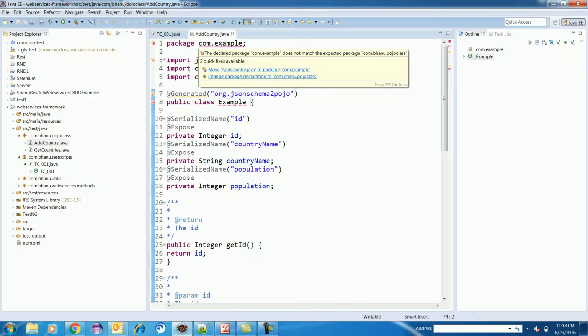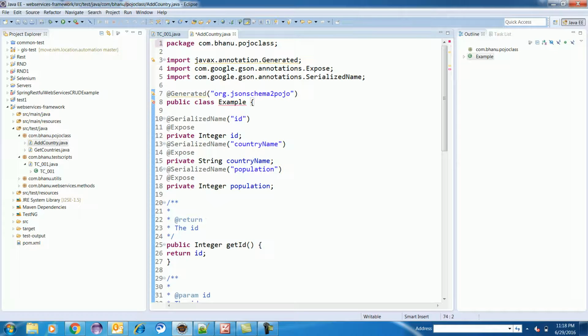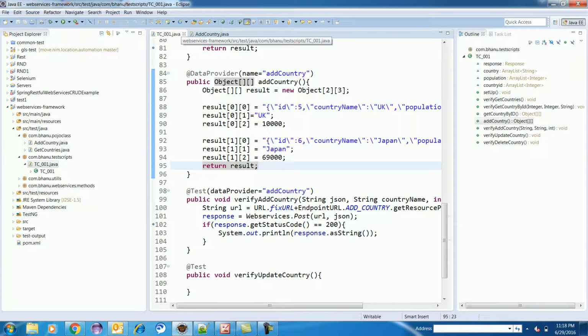Just place the mouse over here and change the package to com.bhanu.pojo class. Then come to the example class name and change that. Recompile this, rename type to add country. This is done. Once this is done, our POJO is ready.